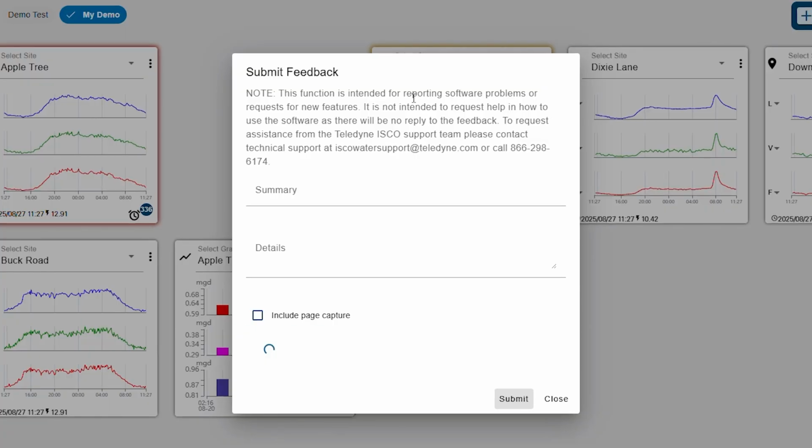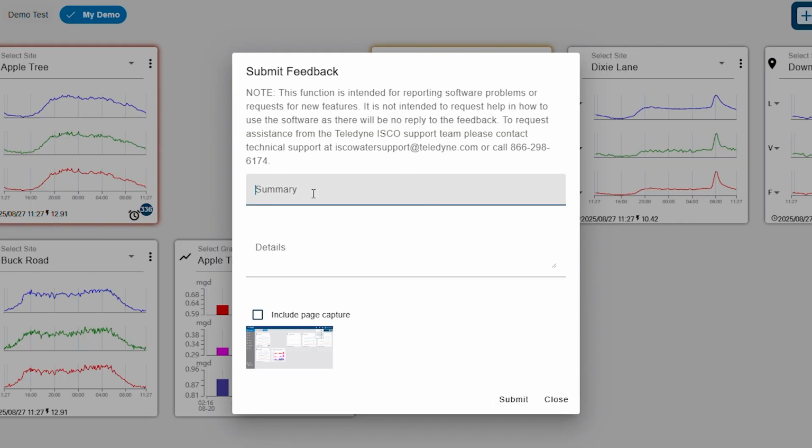The feedback option is very helpful to get a hold of us in the event you have a bug that you found and you want to get that to us, or you have a feature request. You have an idea of a cool tool that would be really nice if we would implement that. This allows you to go ahead and give us a quick summary of what you would like to see or the bug that you have found and give us some details. If you are on the page where the bug or the feature is to be created, you can include a screenshot for us also to help us view what your idea of where this issue is at or where you would like this new feature set for.